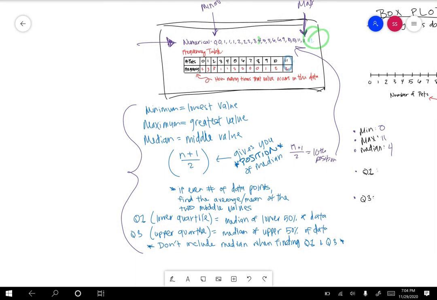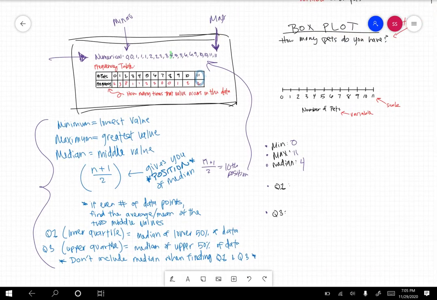the average of the middle two values. So if you were to find the median using the position formula, 20 plus 1 divided by 2, 21 divided by 2, it'd be 10 and a half. Basically that means you need to find the middle number between 4 and 5. So if that were the case, our median would be 4 and a half. I did want to go over an even number of data set values quickly, and we will go over a lot more examples.